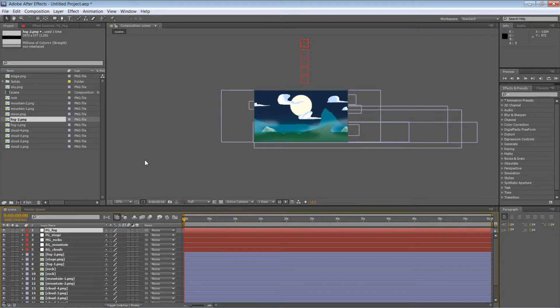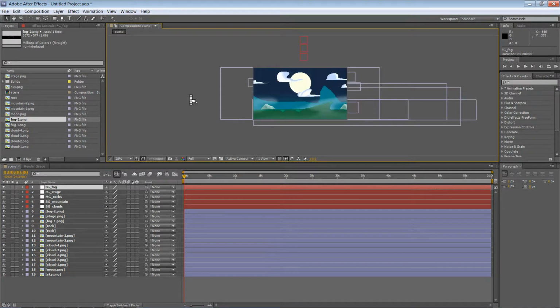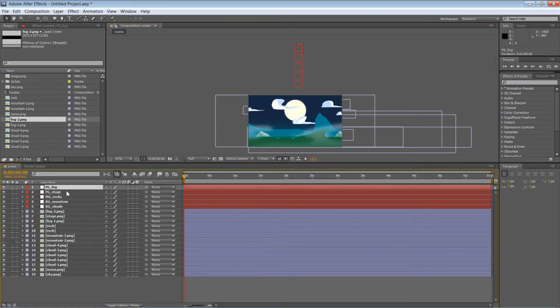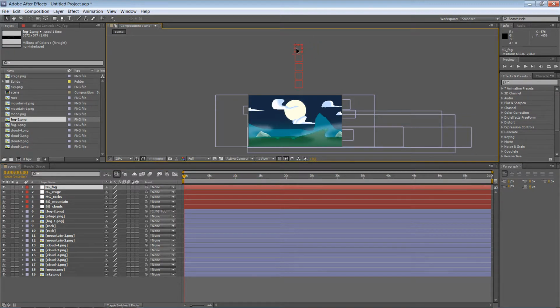Let's play. Alright, so as to not confuse you too much, what I'm going to do is work with them layer by layer. Like I said, the highest things are going to go on the highest layers, so the top ones. Because I have this selected, I'll just pull my fog into this thing. And it tells you that right now the parent of this thing is here. So if I move this, it's going to move my fog. Of course, I must only move my fog left and right. So we'll deal with that after we set up everything.